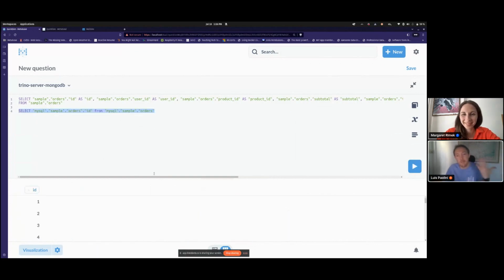Interesting. From a Mongo connection, I'm invoking a MySQL connection. This is absolutely awesome, right? So I can do things like, I bring this from Mongo, and then I do a left join of this, but now from people, right?